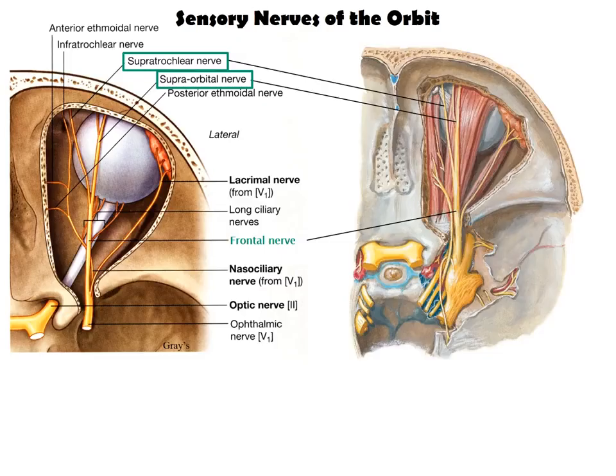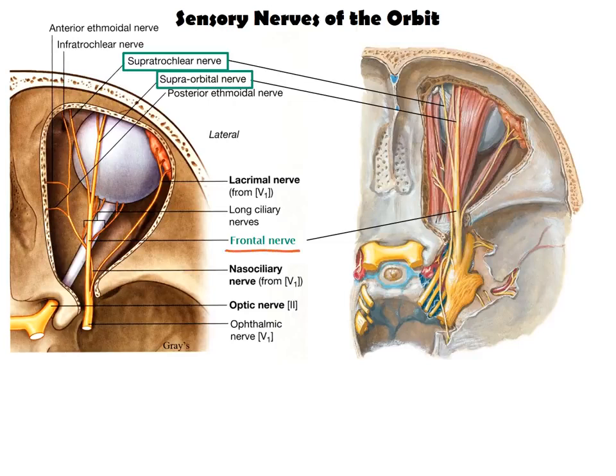Now let's come back to the nerves, and this time let's take a look at the sensory nerves and those nerves which carry autonomic fibers. V1, the ophthalmic nerve, is divided into three branches, the NFL. Let's start with the F, which represents the frontal nerve. The frontal nerve is the largest of the three branches.